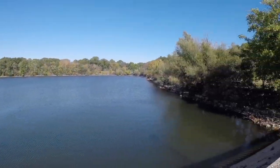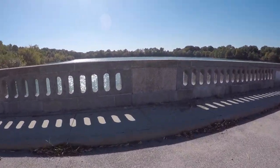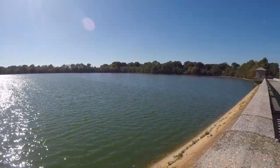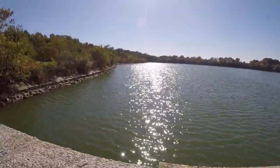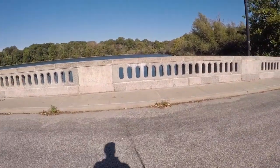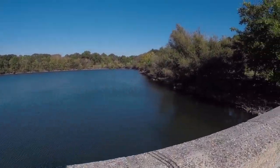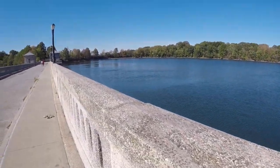One major thing that stands out right off the bat is the water color between the south side, where an algae bloom happened, and this side. I thought that the two sides may be combined, but it doesn't appear that that is the case. And this side is just really gorgeous green, so something to keep in mind.